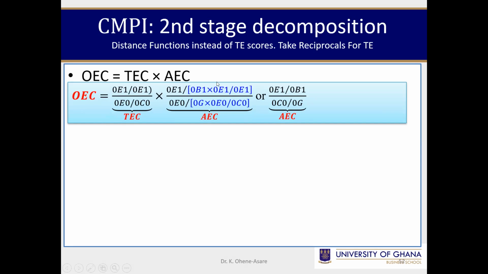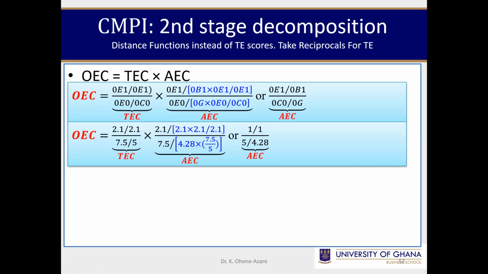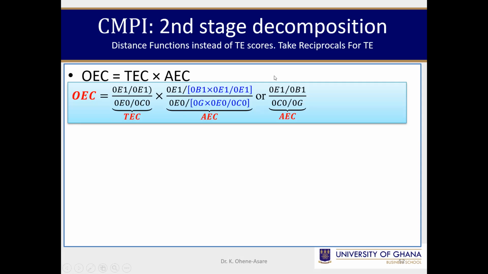And there's even another way of calculating this allocative efficiency change. That way of calculating it, apart from what I've just shown you, is this: OE1 over OB1. I want you to see something, because remember that allocative efficiency change takes into consideration, take note, the gap between the cost boundary and the production boundary. Take note. The gap between the cost boundary and the production boundary. So look at OE1 over OB1.